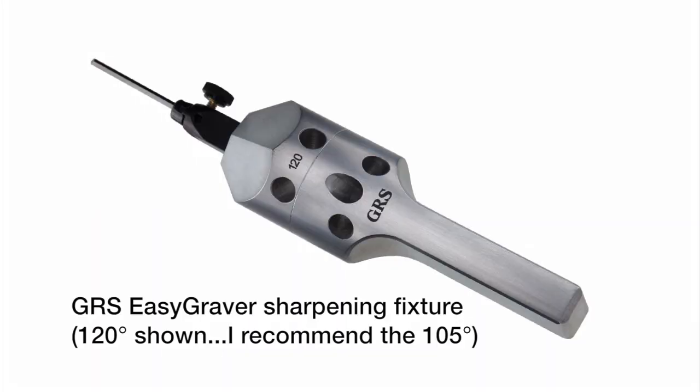For sharpening a hand push graver, the GRS EasyGraver 105 degree sharpening fixture will do the job very easily and with perfect accuracy. Since this is a short demonstration video, I don't have time to go into the details of how to sharpen, but the EasyGraver fixture comes with instructions, which are also available online at grstools.com.